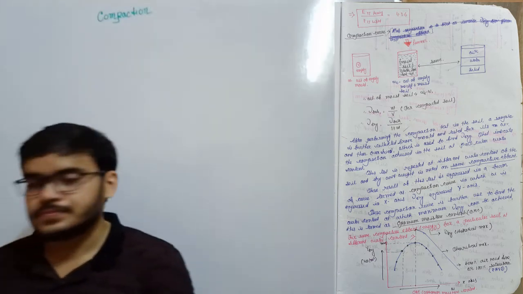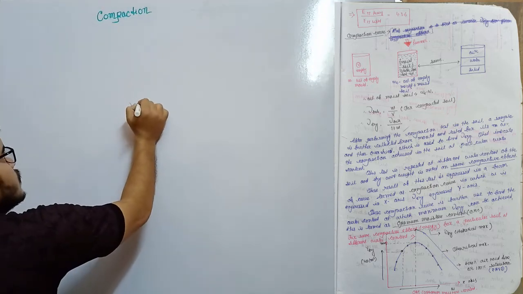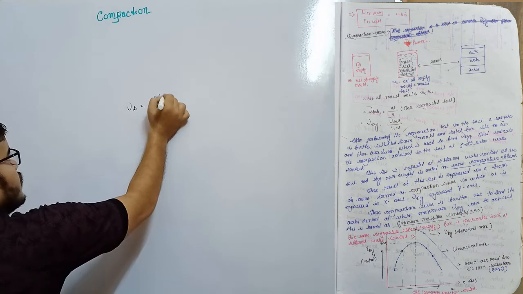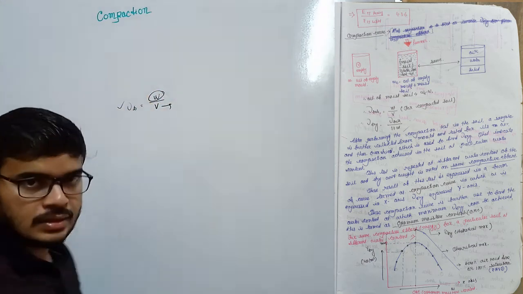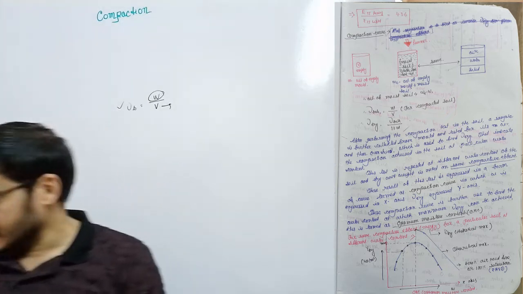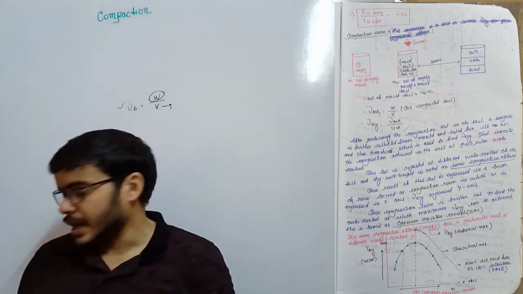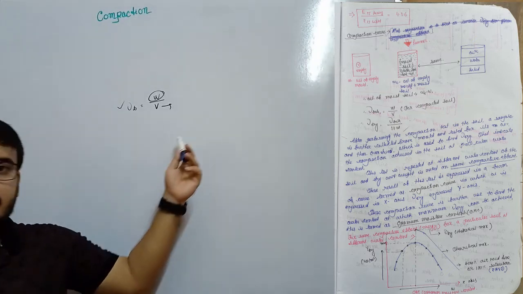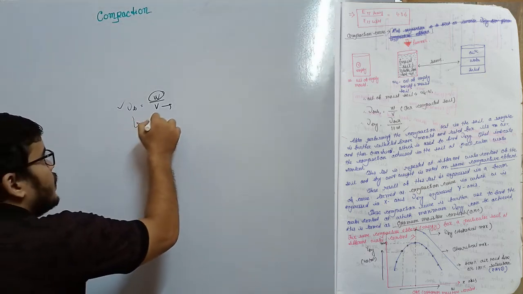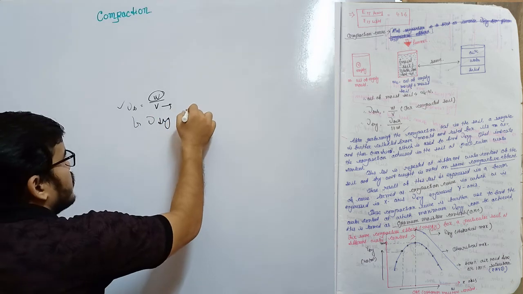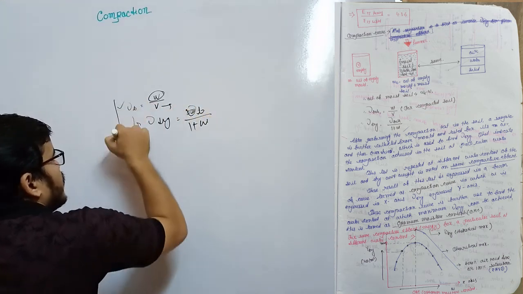So in the first case, as you already know the volume, gamma bulk will be W by V. V is given, so we get the value of gamma bulk for the starting of this test. And from here, after the oven drying test, we can calculate the water content, and then we can get the gamma dry value as gamma bulk by 1 plus W.